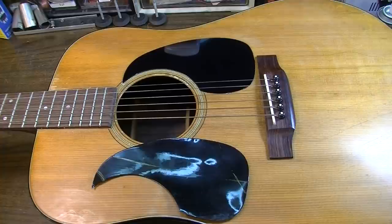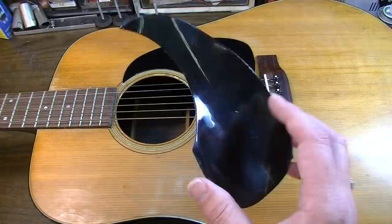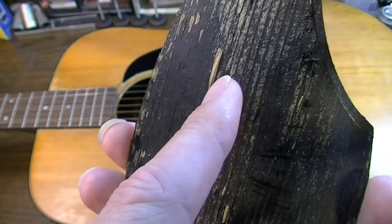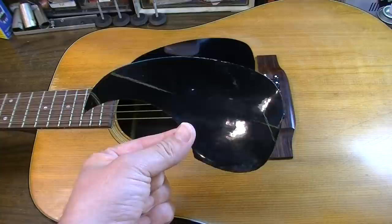If he had described this thing better, I think he would have gotten more bites on it. But you can see what this pick guard is, a black one, and you can see it's been on this guitar, and it was on the raw wood. See, because when they took it off, it did pry up a couple of small chunks. So this is something you would see on like a 70s guitar that had the problem with pick guard shrinkage.